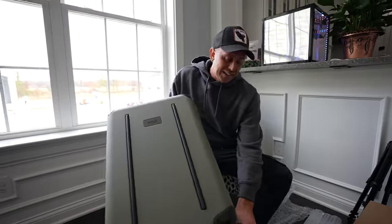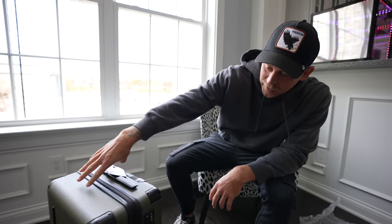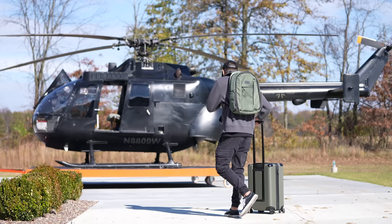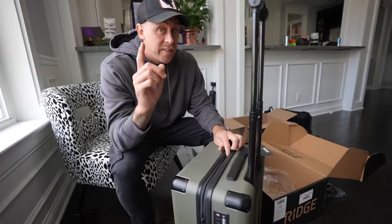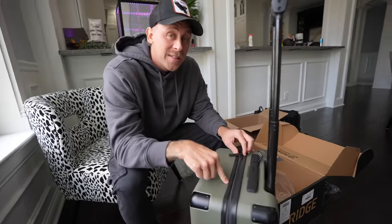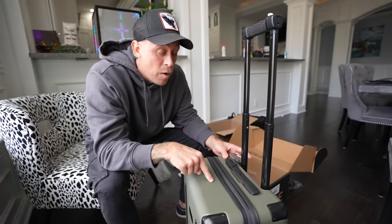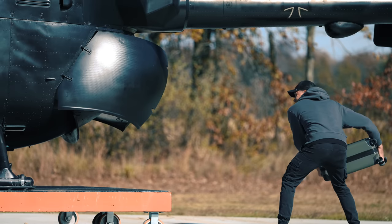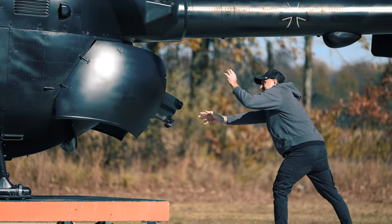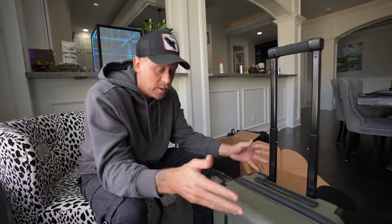Ridge is just killing it with the products — the durability. I wanted a new bag for the helicopter and they asked if I had a use for luggage. There was a recent vlog where Britt and I were stuck outside in the rain at the airport, and this sucker is weatherproof — the zippers are water resistant, you can spray it down with a hose. Ridge products are known for durability, strong and built tough. This case is 30% thicker than the average carry-on suitcase, so you know you can beat it up.